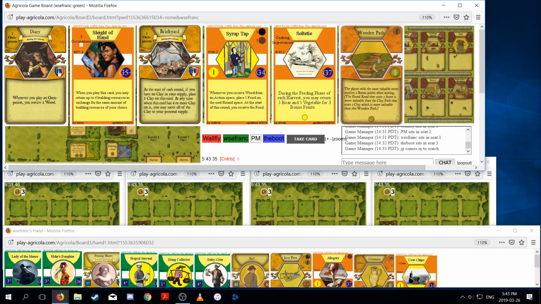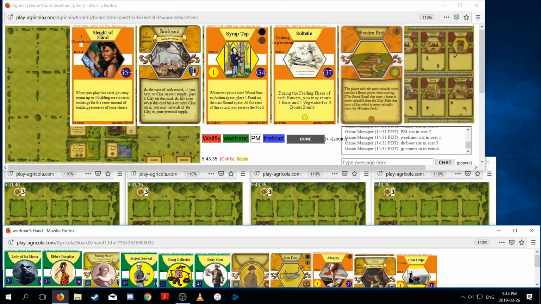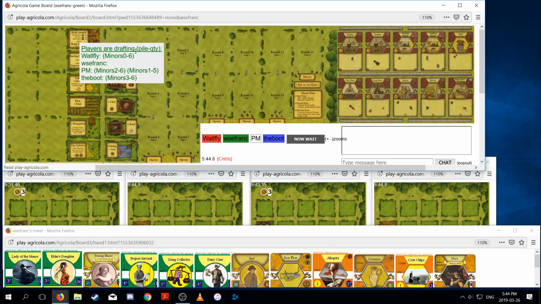Diary, whenever you play an occupation, you get a wood, so that plus my working gloves would be a combination. Brickyard, if I can use all the clay from Elder's Daughter, that's something. Strip tap is something. I'm not going to play wood path. I think diary. Diary plus Fencing Master just means I'm going to get a crap load of wood. What are we playing?